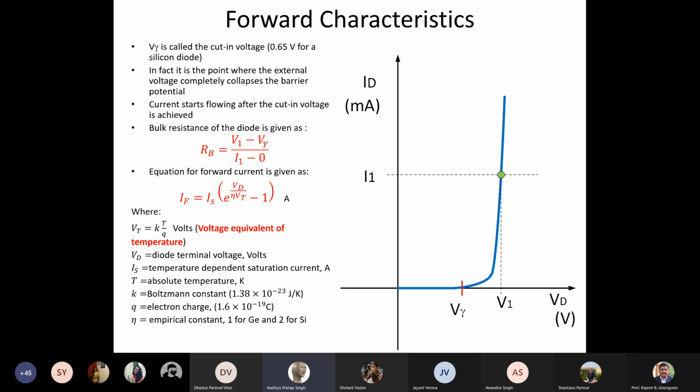Now, this electric field is again energy that I'm imparting, and this creates new electron hole pairs. Means that more electrons will be generated. They will be liberated from the covalent bonds, or let us say they go from valence band to conduction band, because of this excess energy that we are applying. This energy can be in the form of voltage or potential difference, or it can be in the form of ambient temperature. So thermal energy and electrical energy both are responsible for doing this. Are you able to understand up to this point?